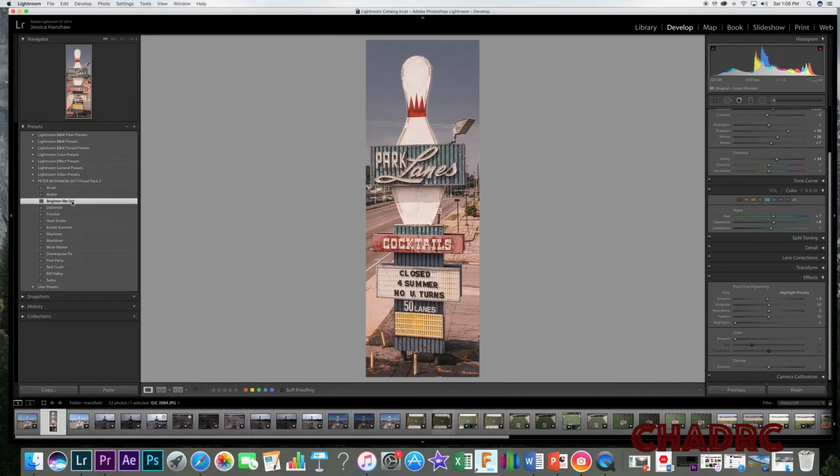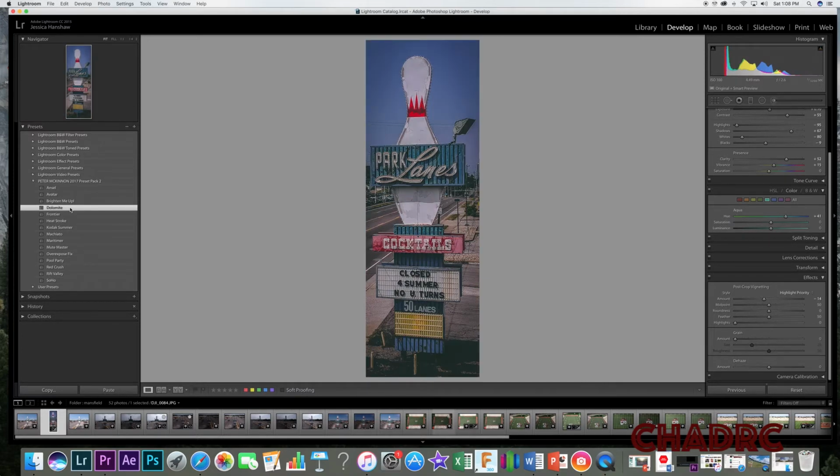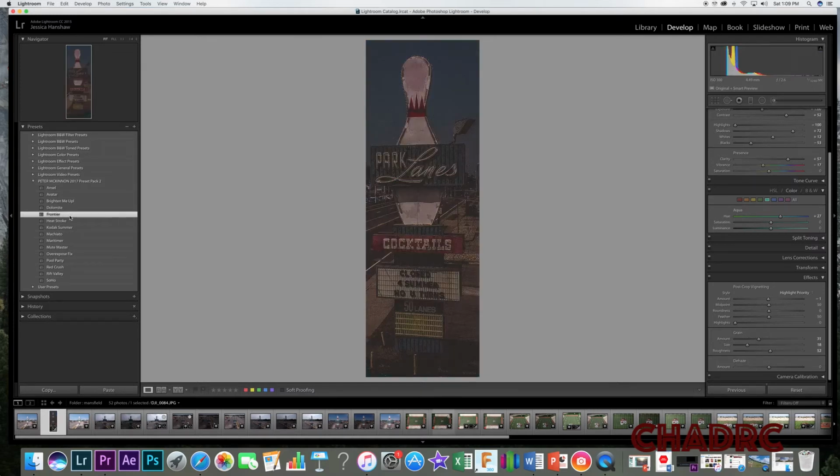Brighten Me Up is a total overall kind of washed out type of image. Not too bad. Dolomite is one of my favorites. It really looks great when you're out in the sun. In his video, he was using it with some portrait photography outside. It was just totally awesome. Frontier is a really dark, gritty and grainy type of LUT. I've only found a couple of pictures that it looked good on. This obviously isn't one of them, but it does work in some situations.